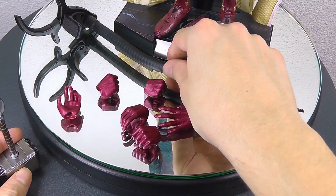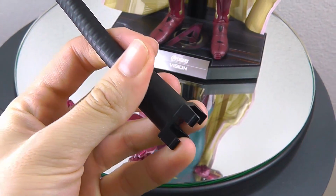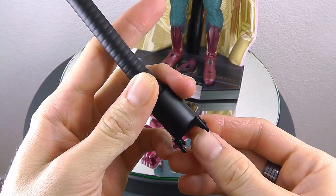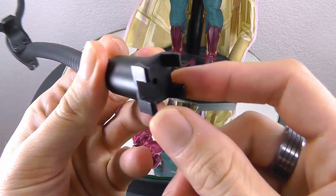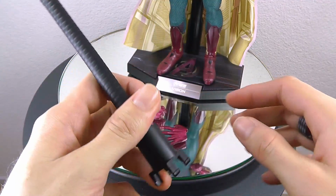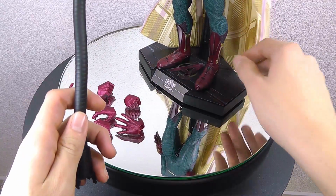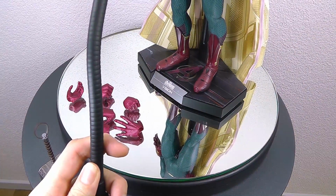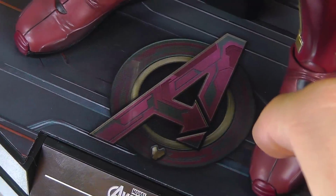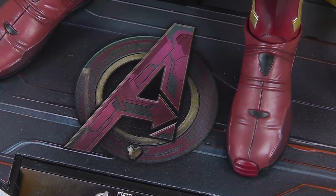What's neat is this newly designed stand, which you usually get for the die cast figures or the Hot Toys Iron Man figures, and as you can see, they somehow designed a new peg system, which goes directly into this base. So you can definitely have him in a flying pose, which will be quite useful. Here a quick look at the uniquely styled base. Quite a nice design for Vision.